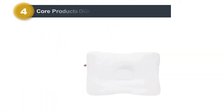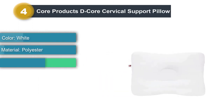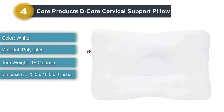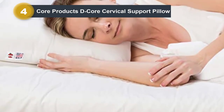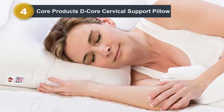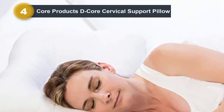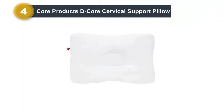Number 4: Core Products D-Core Cervical Support Pillow. If you're a back sleeper looking for a firm pillow to support your neck's cervical curvature, the D-Core Cervical Support Pillow is one to consider. Your body may need time to adjust to this pillow, so it's best to ease into using it slowly. You can choose between the pillow's two cervical roll options. Back sleepers need a pillow that presses firmly into the cervical curve without pushing the neck into a tilted forward position, says Dr. Gil Kentoff, founder of the Dr. Gil Center for Back, Neck, and Chronic Pain Relief. This pillow's cervical roll can comfortably cradle your head and restore proper curvature of your spine.